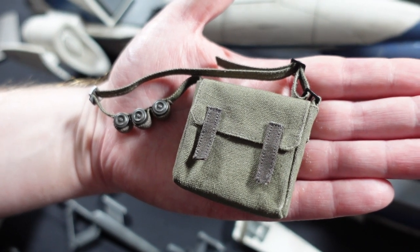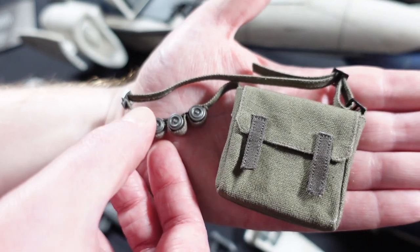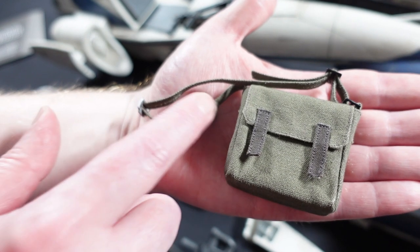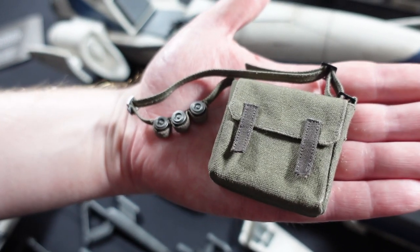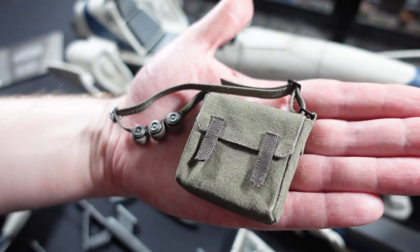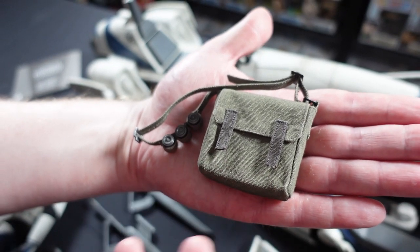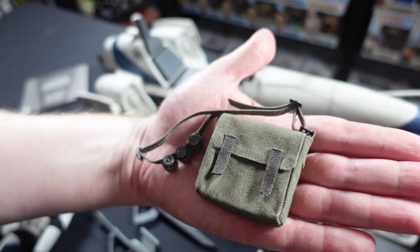Maybe he's more of an explosives expert — could be like a charge in there. I think those grenades move, they're not stuck in there, so they will come out if you move them up. I assume they're kind of grenades, but they don't quite look like thermal detonators — I assume they're throwables. So make sure you guys are careful, you might sort of drop them. When I pressed it earlier it's like a kind of foamy, spongy sort of inside — just to give it a bit of realistic volume.